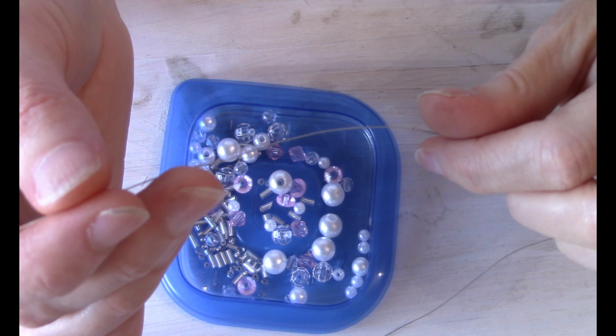Alright, so before we get started, I'm going to go ahead and hold up my ornament, and I'm going to tell you the overview of what we're going to do. I'm going to use my pen to kind of point those out. So first we're going to put on these 6 pearls that are in the middle. Then we're going to put on the spikes one at a time, or the arms of the snowflake, however you want to call them. And then when we get back around, we're going to go up through this bicone, and we're going to right away put on the pearl that's next in the chain.